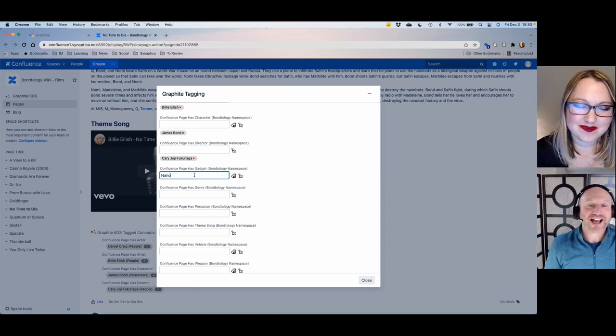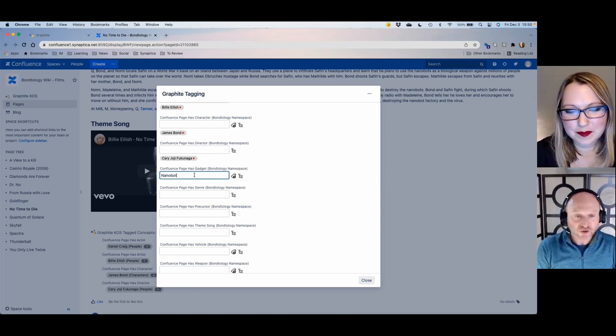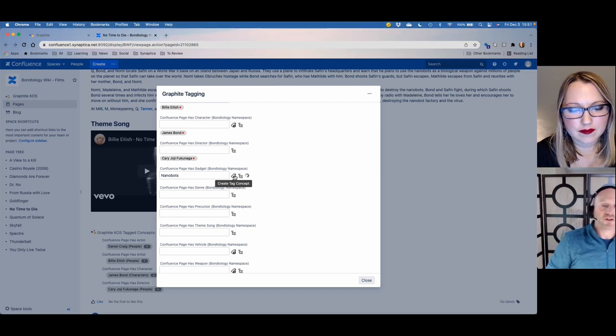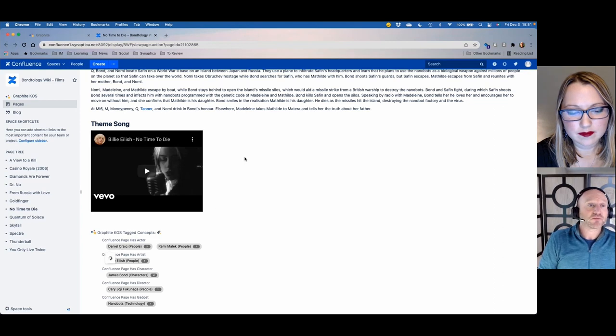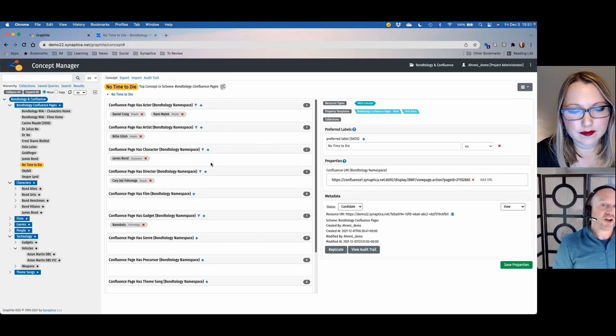The only thing I'm going to say is that it has a concept of nanobots in it. If I start to type and say, well, that's not in here, I'm going to add it again, just like I did with Malek. I'm going to add that as a suggested concept. You can see the page has now been tagged. If I go back to Graphite, there are those concepts, and they are part of essentially this page. No Time to Die has become part of these schemes.